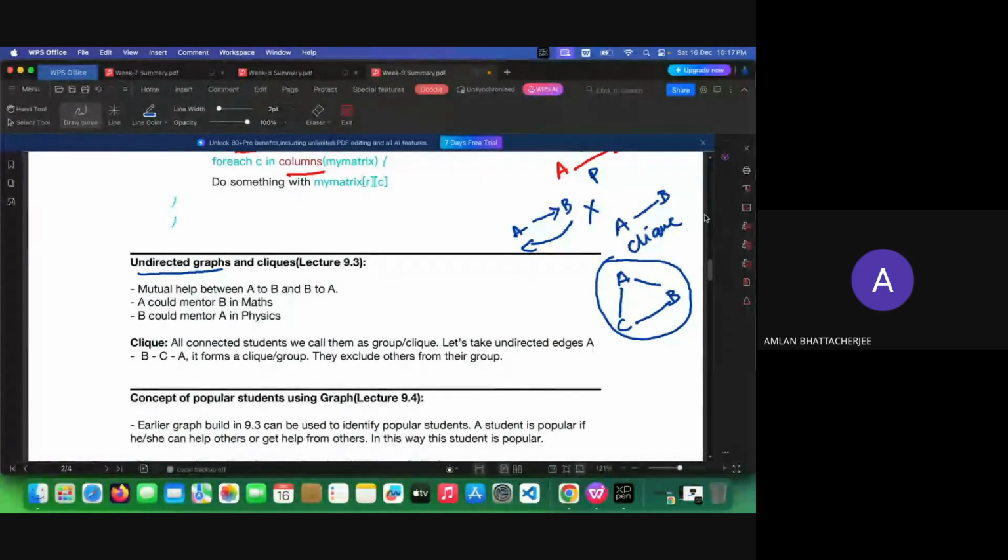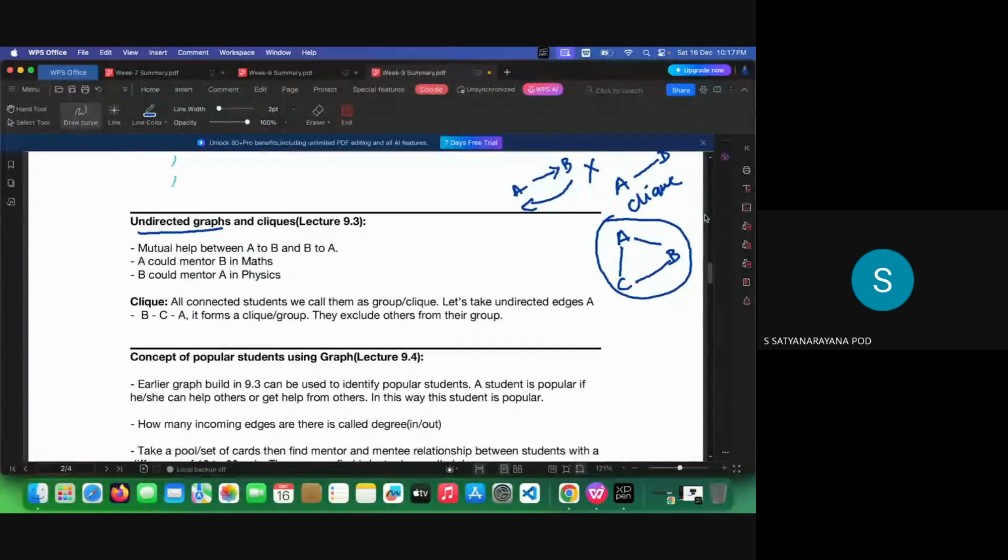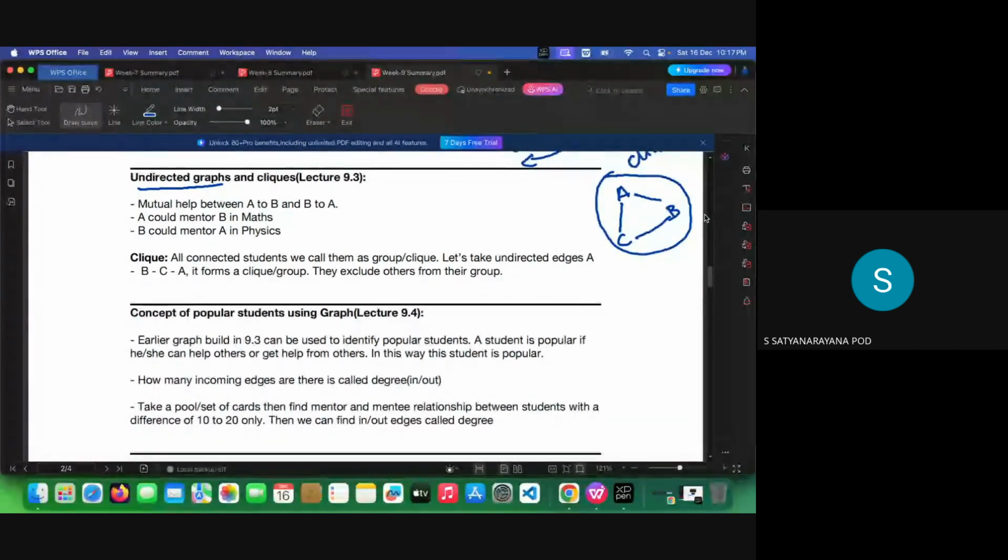Now, the concept of popular student is another kind of concept, from the earlier concept of 9.3. They try to identify the popular student. So when do you say a student is popular? If and only if he or she can help other students or get help from other students. Both things are allowed.